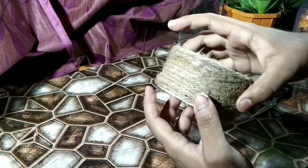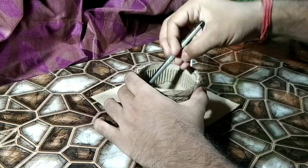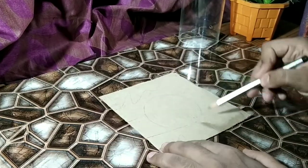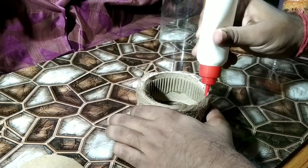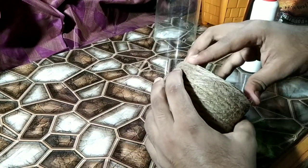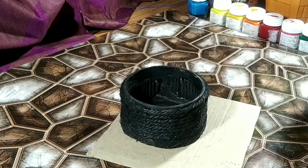As you can see I coiled the rope entirely from top to bottom. Now I have to cover the bottom of this base, so I use a cardboard sheet and take the marking of this base, then cut it out. I use white glue to fix the circle at the bottom of this base. Now I use black paint as a base coat and left it to dry.